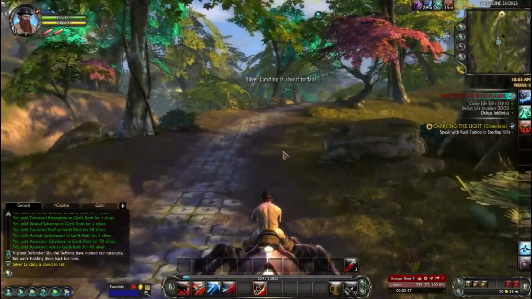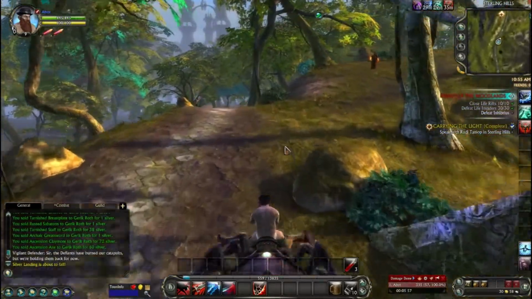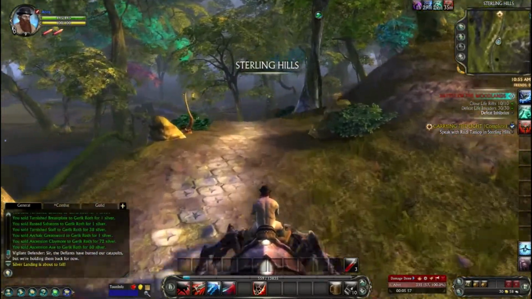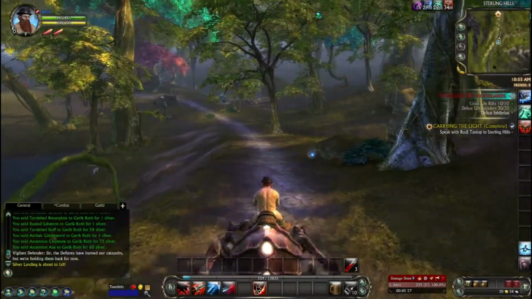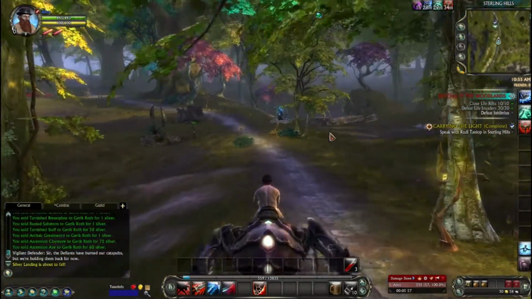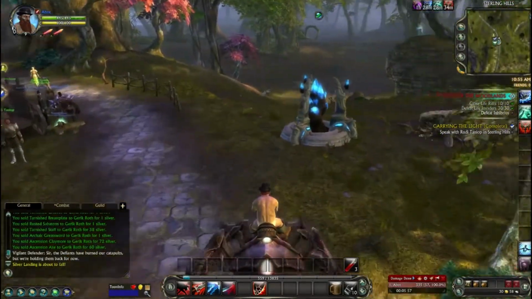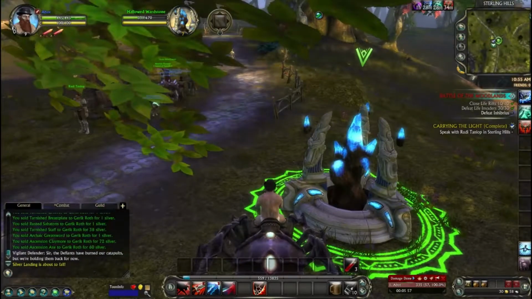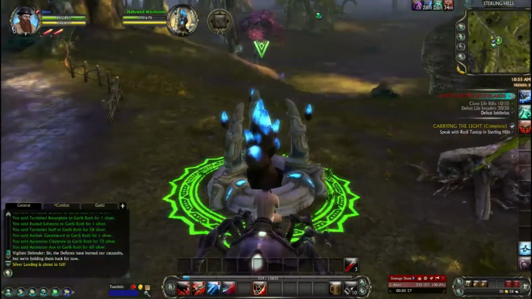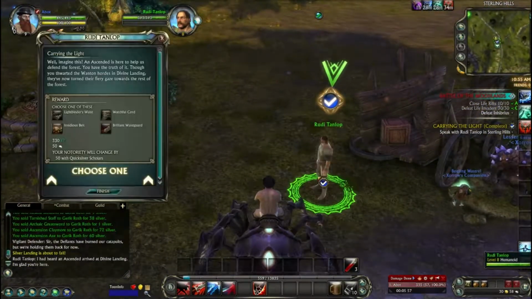Silver Landing is about to fall, so it's being attacked, and so I'm going to push on further into the continent, or into this zone. Sorry. This thing here is a ward stone. It is a ward stone. It doesn't matter what they are, because I don't actually know, but all you need to know is that's what a ward stone is. That's what it looks like.